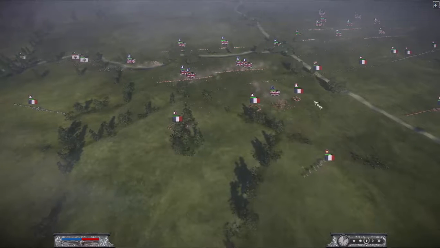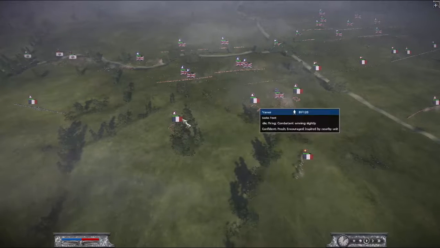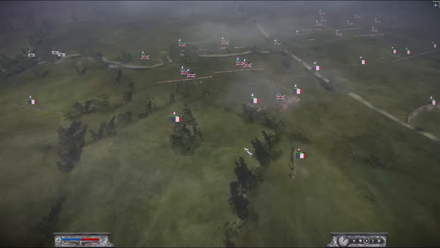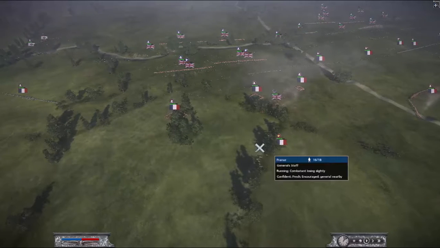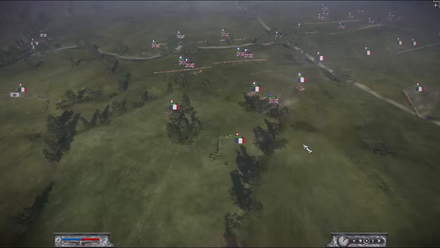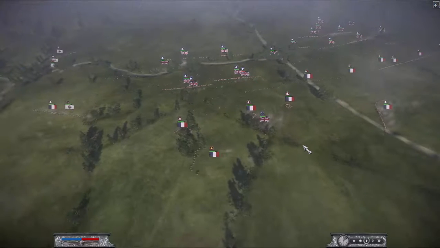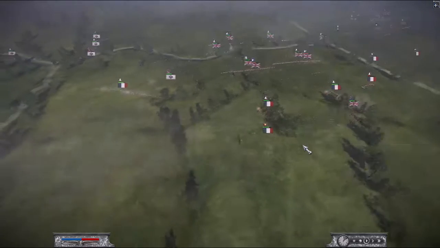Meanwhile BHL is pushing his right flank versus the enemy French center. We have three foot infantry units, probably Swiss foot, in square formation. They're trying to defend from these King's German Legion Light Dragoons. And here, if BHL can make a good charge to this general staff, he might deal a good amount of damage to this general.